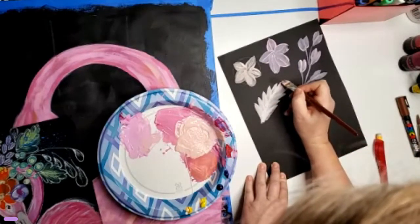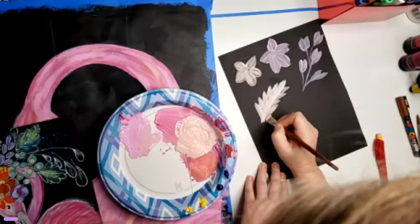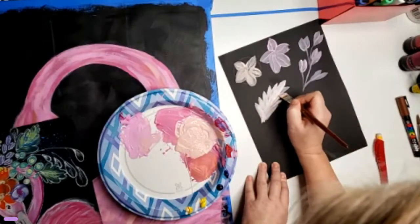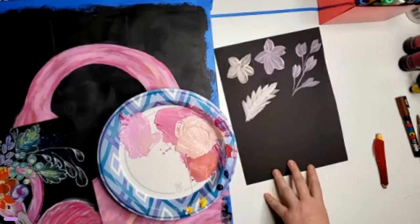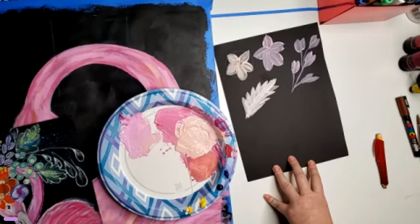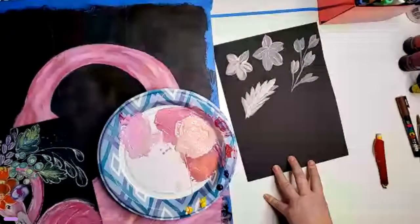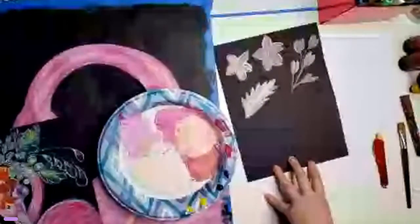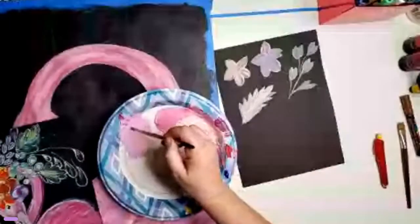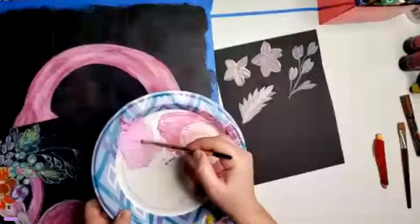See what happens? And then you have this interesting leaf over here. Obviously we're going to use a different color for it, but here we go. Now I'm going to do the same thing with a round brush. Okay, so I'm going to rinse this out and grab the round brush, the same one that I've been using. Just fill it in with my paint, fill it up.